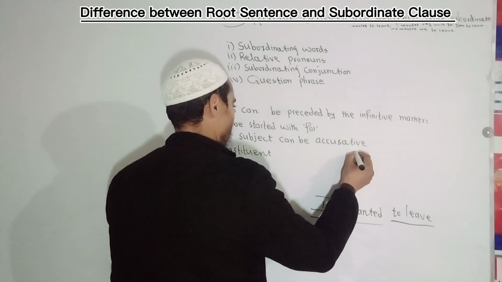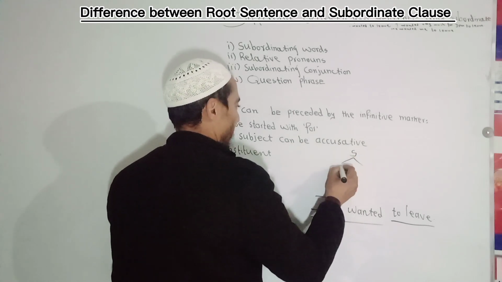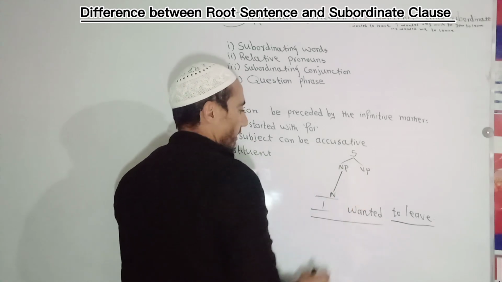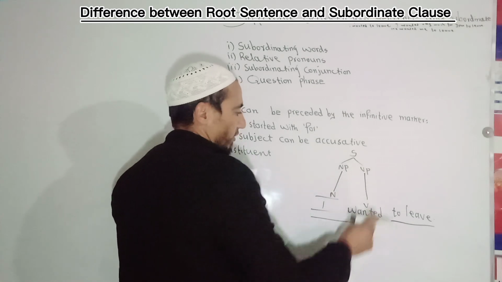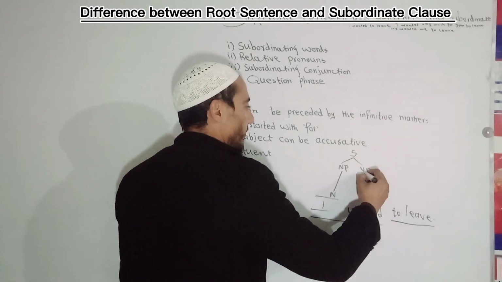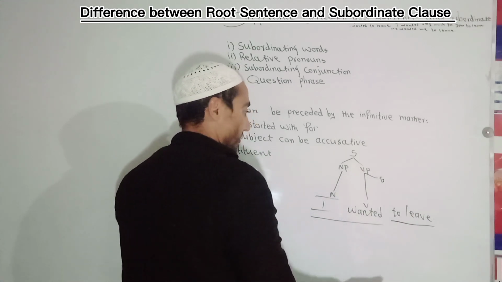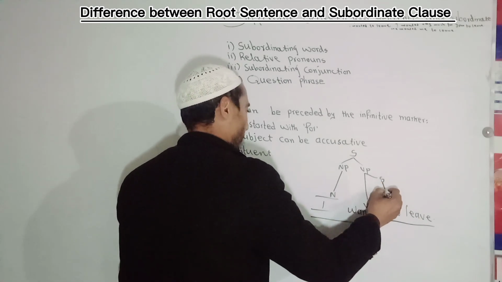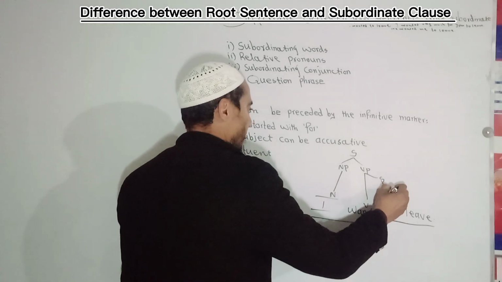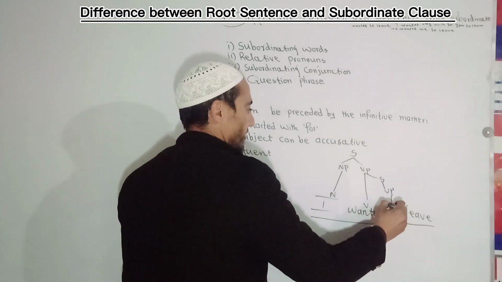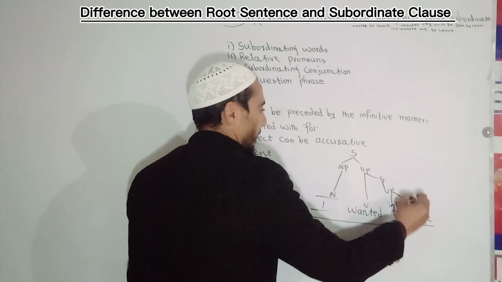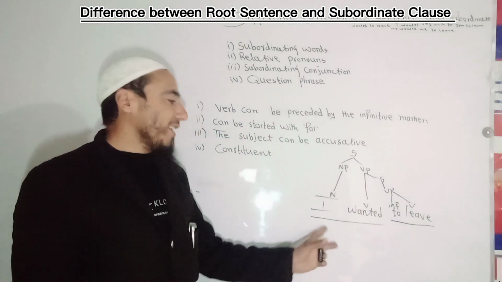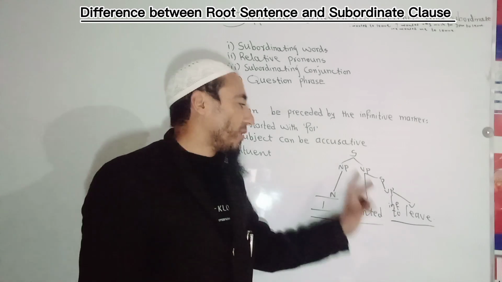The structure would be: we have S, meaning sentence, and in the sentence we have NP and VP. NP is "I," and VP is "wanted." Now we are taking another string, that is S, the root sentence. This is the subordinate clause. So here we have a VP, verb phrase, and in the verb phrase we have the infinitive, that is "to," and "live," that is the verb. So this is the structure. I told you that this is the main difference between the root sentence and the subordinate clause.